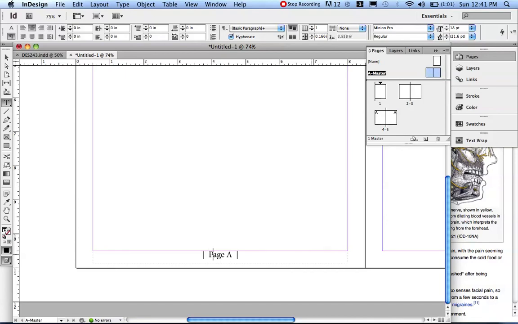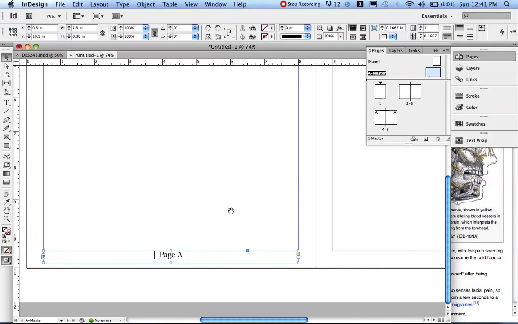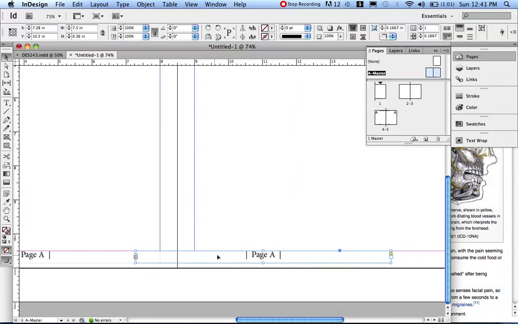1, 2, there we go. And you can do that, maybe even do tilde marks or whatever you want to do. It really doesn't matter, so I just chose to do that. I hit Escape to get out of that text. Now I'm going to click and drag this over, holding Alt. And there we go, I have this page as well, dragging it all the way over.